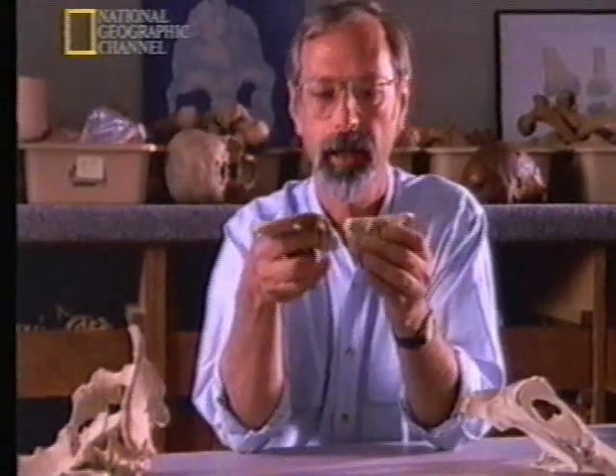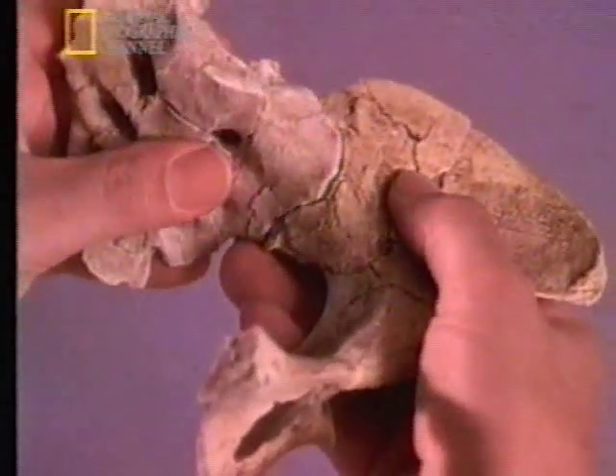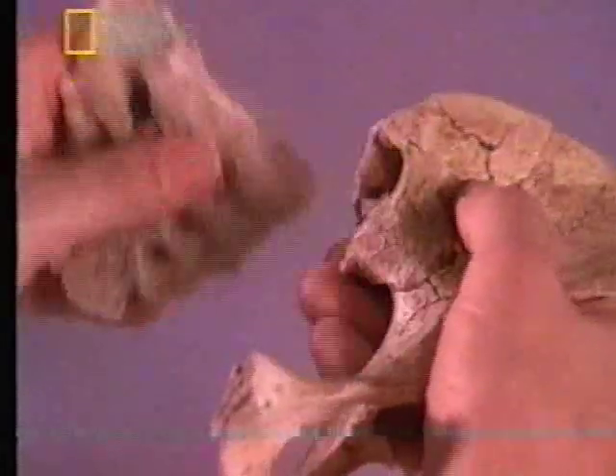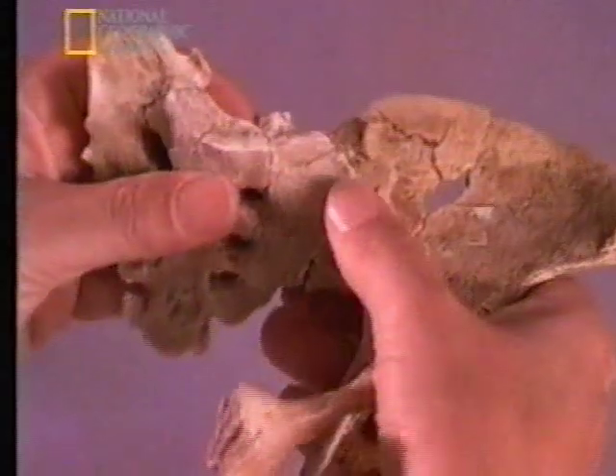When I put the two parts of the pelvis together that we had, this part of the pelvis had pressed so hard and so completely into this one that it caused it to be broken into a series of individual pieces which were then fused together in later fossilization. After Lucy died, some of her bones lying in the mud must have been crushed or broken, perhaps by animals browsing at the lakeshore. This caused the two bones to fit together in an anatomically impossible position.